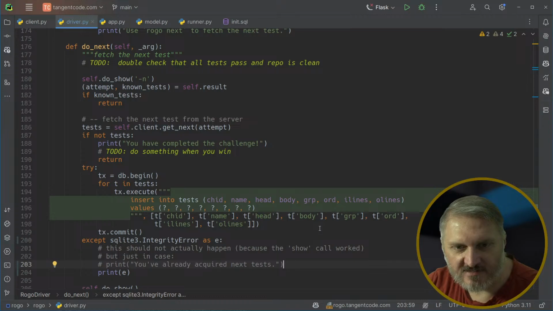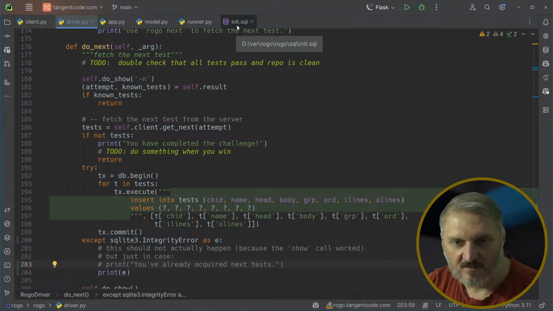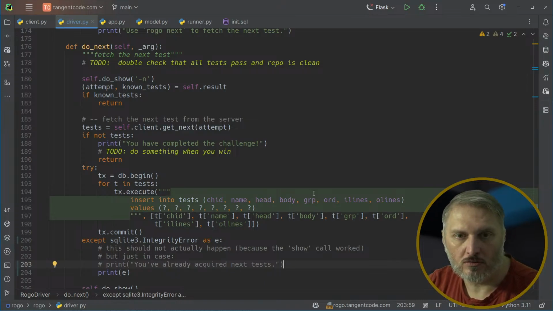So anyway, this was done yesterday, but I must have changed the database somehow. Insert into test chid name head source body. Interesting. Okay, so chid should not.